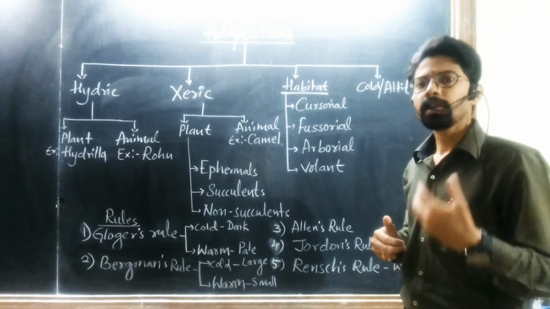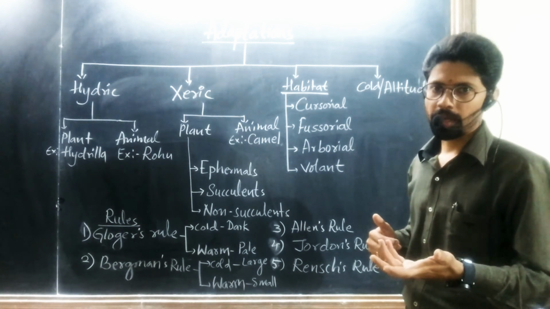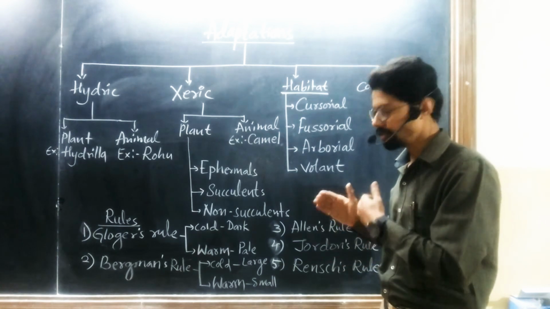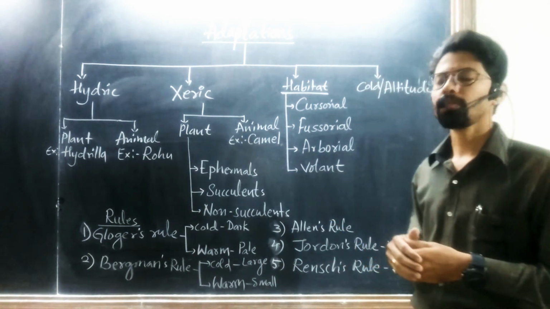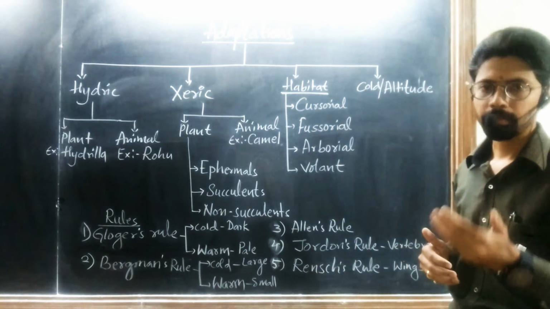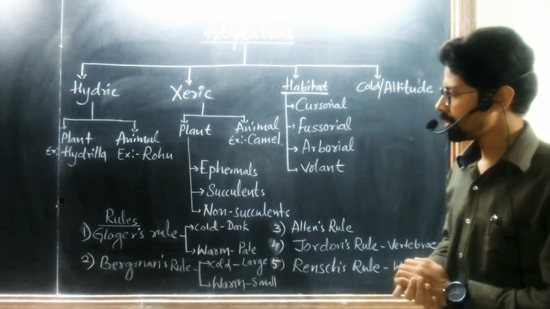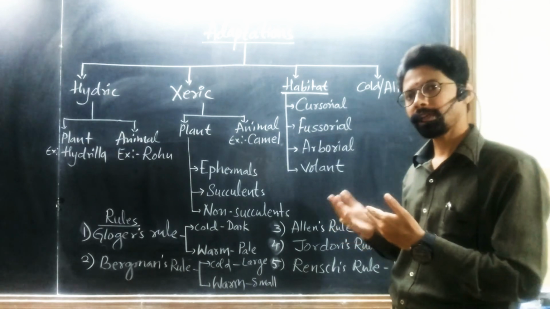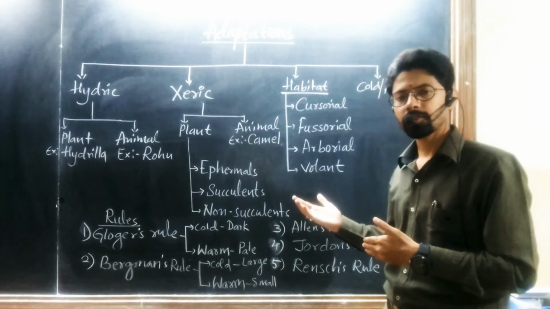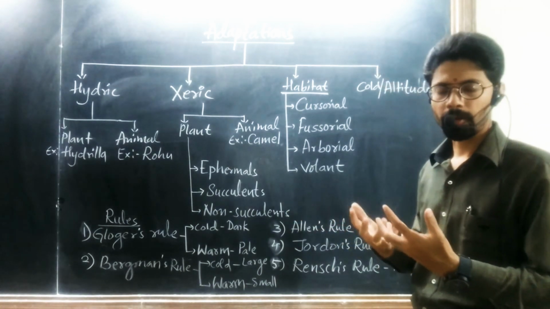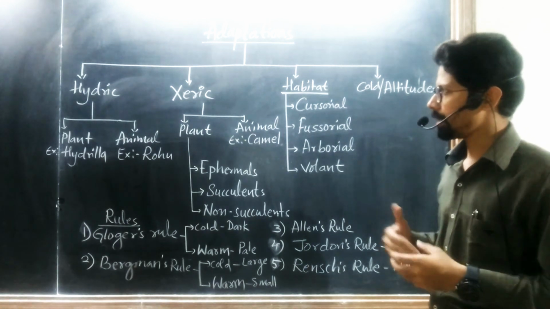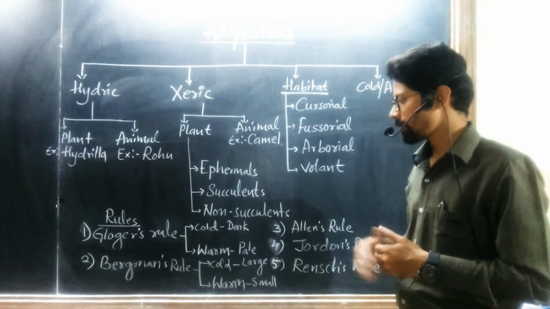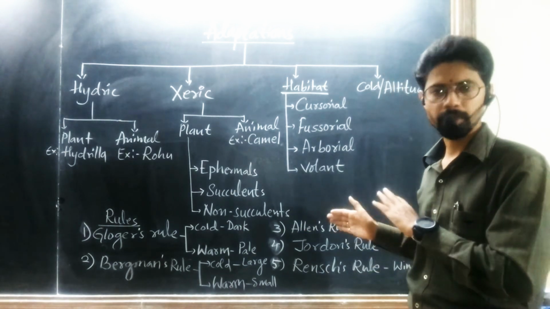Succulents are drought resistant plants. They resist drought and live in drought conditions without any problem. Non-succulent plants are also called true xeric plants. Ephemerals are generally called drought evaders or drought escapers. Succulents are drought endurers, adjusted to the xeric conditions. They adjust, whereas non-succulent true xeric plants.